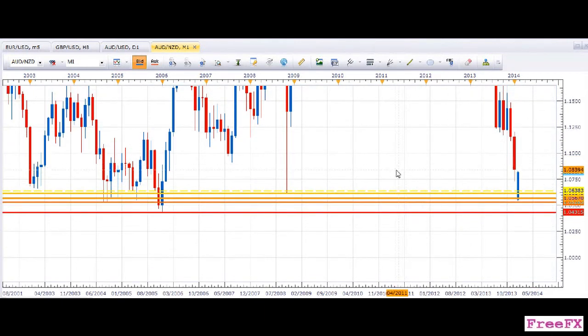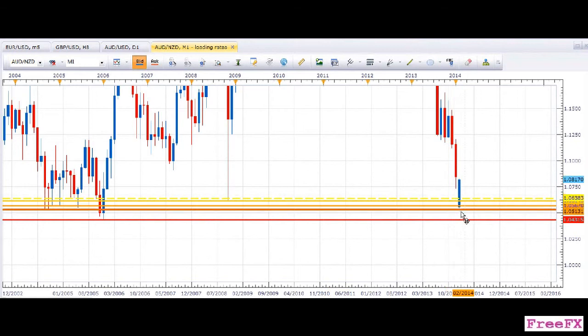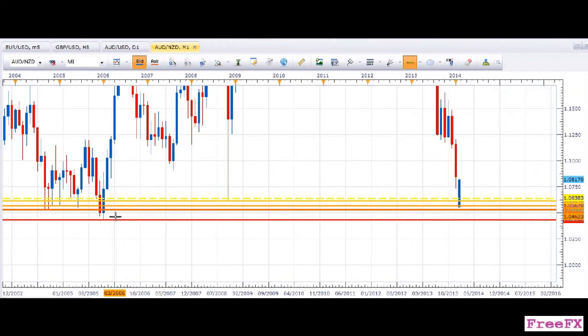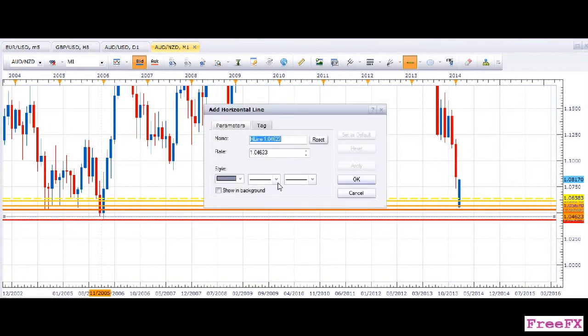Okay, so we're going to take this to the next level, and just going to shrink this a little bit and see what we're aiming for. Okay, these are the support lines. So obviously we've found some resistance here, and this is sort of bouncing back, and the next one we said is down here. There's one further which we could draw and make it this one here, back in 2005 November.